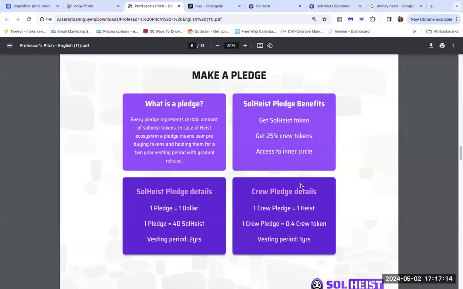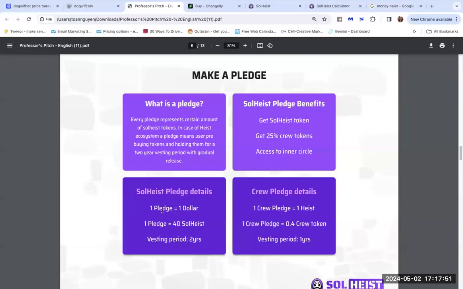Now, the question you're probably going to ask me is, well, can I sell these tokens? Yes. After the pledge campaign is done within the 60-day window, right afterwards, it hits the exchange. And I'll spend more time on the exchange in a little bit. But when it hits the exchange, you can sell your Solheist tokens up to that point. Everything you've accumulated up to that 60-day window, you can sell. What happens afterwards? Remember, you get a daily allowance of these tokens for the next 2 years. Whatever you actually receive per day, you can do what you want with it. And we'll explain some of the options that you can do.